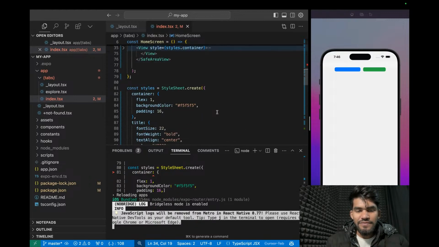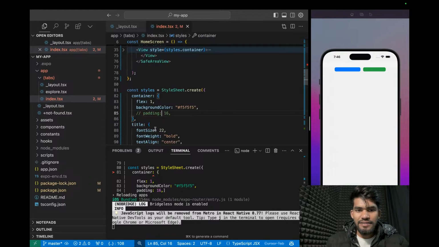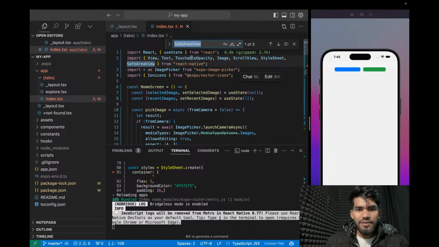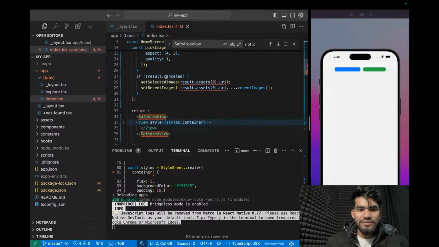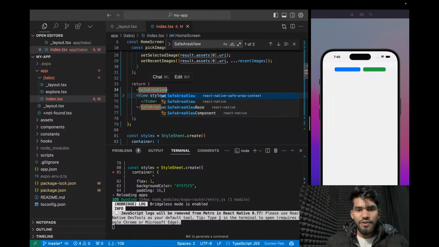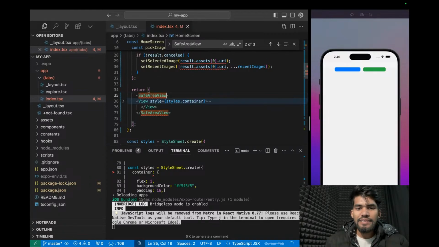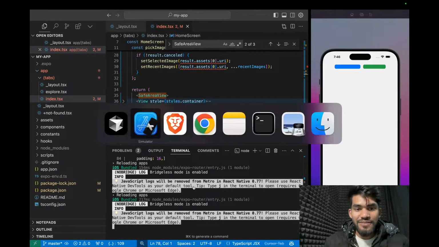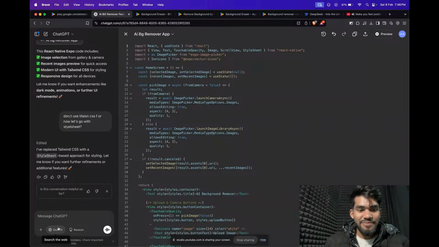Style just container, flex 1, padding is 16. Let me remove this padding. Okay, SafeAreaView. Okay, let me remove the SafeAreaView from React Native, and we're gonna use SafeAreaView from React Native safe area context. And let me reload this. Okay, it doesn't work. That sucks, bro.